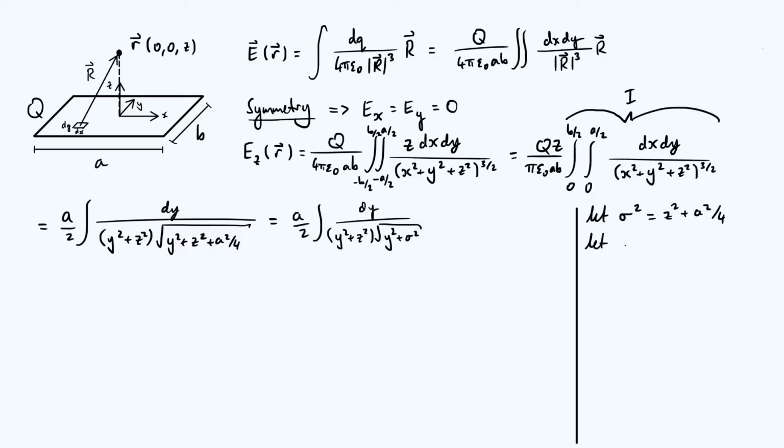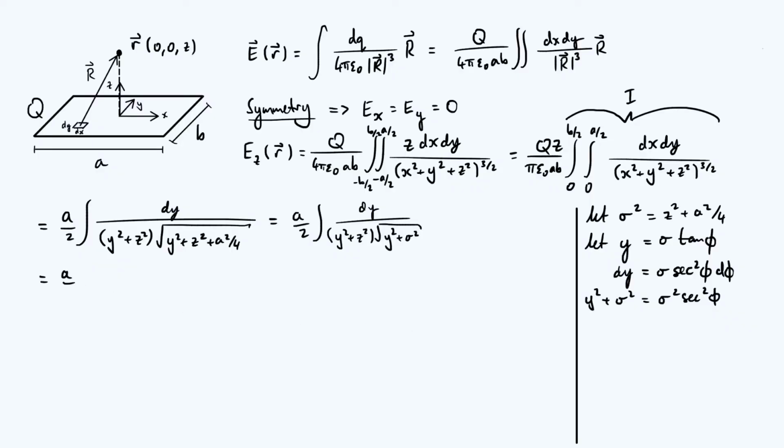So let's try that. Let's introduce another variable, transform our integral, and say that y is equal to sigma times tan of phi. We already used theta before, so let's call it phi. Again, by exactly the same reasoning as we did with our first integral, dy is going to be sigma sec squared phi d phi, and y squared plus sigma squared, using the identity 1 plus tan squared is sec squared, is going to be sigma squared times sec squared of phi. Then we can substitute all of that stuff into our integral and see what happens.